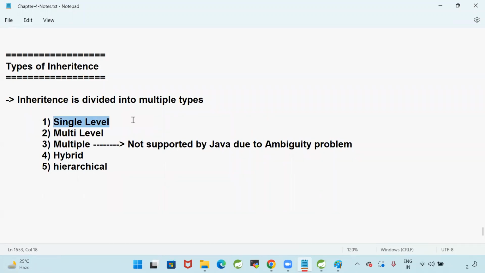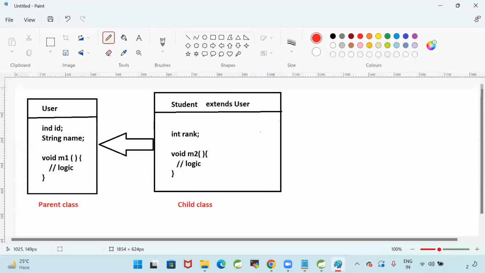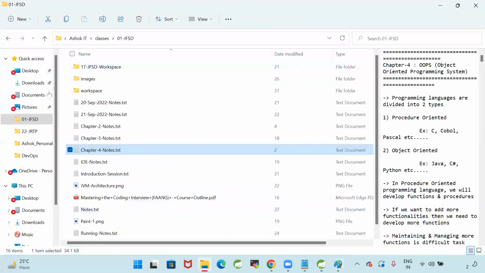Now let's talk about what this single level is. Single level is nothing but one class having one parent. I think in the diagram I have mentioned that.